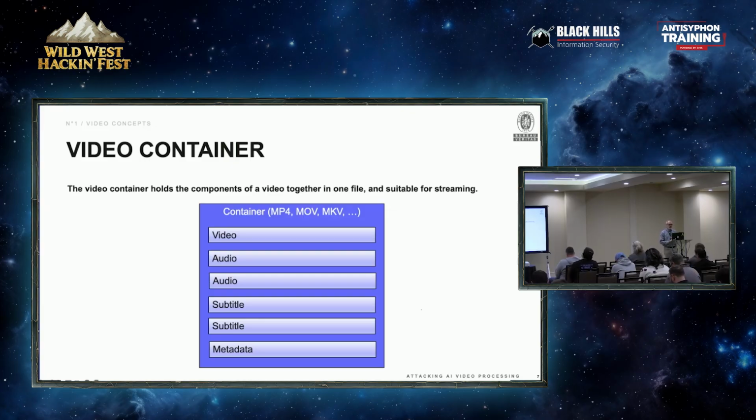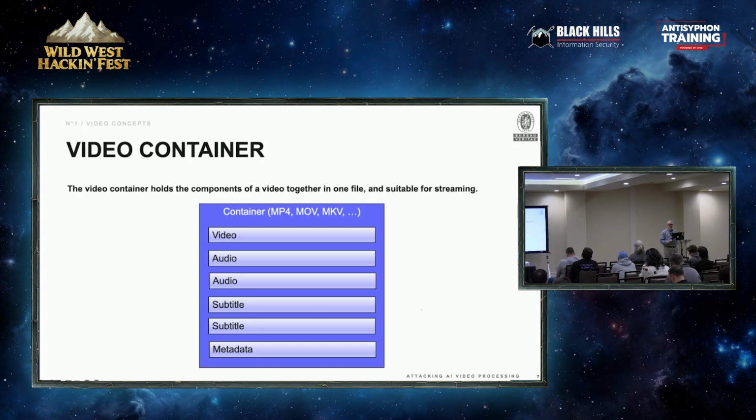What kind of things? There's a lot of those. They can either be text or they can also be images that we'll talk about later. Metadata is not really a stream, but some of these containers support any variety of metadata, like MKV, that you could put a lot of things in there. And so, possibly the processing will look at that metadata.